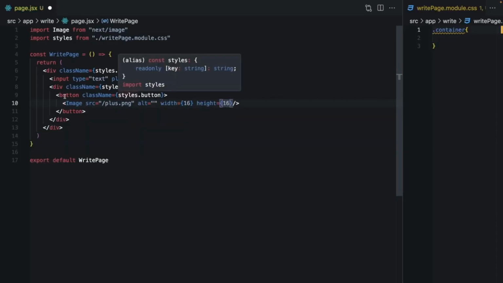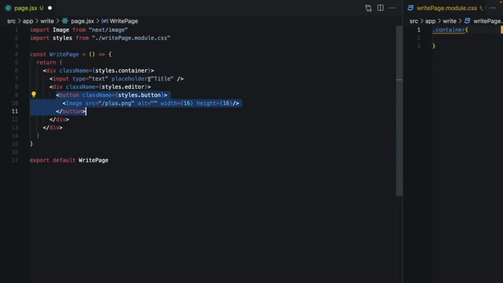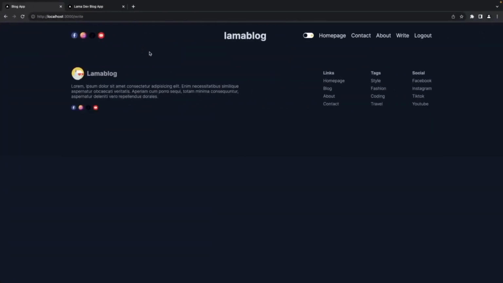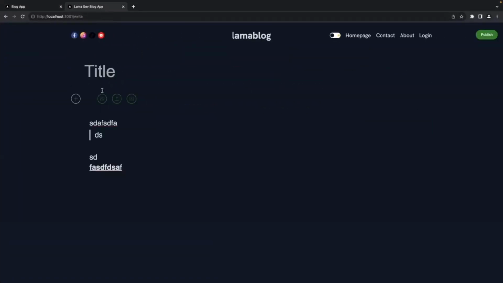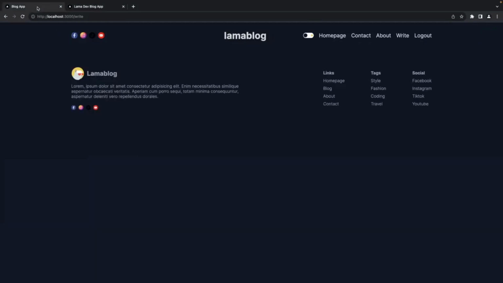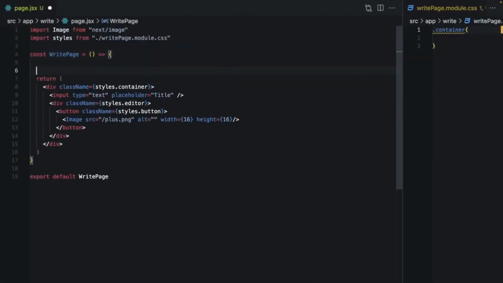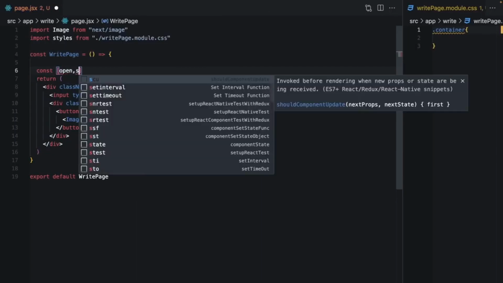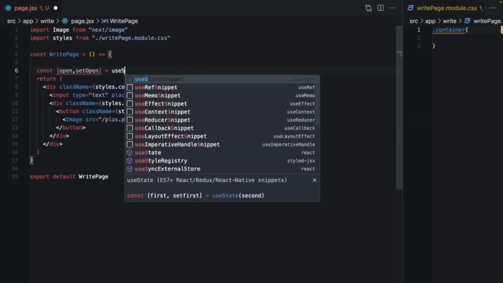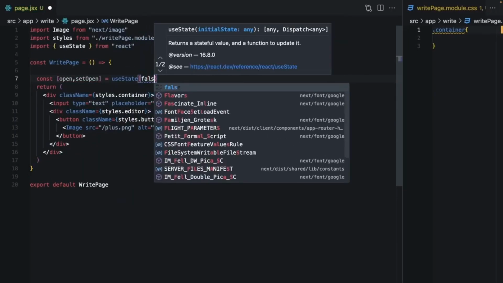And before creating other buttons, I'm going to create here a useState, because we are not going to see this container at the beginning, we are going to open that container only when we click here. We can open or close. Const open, setOpen, useState, and it's going to be false.